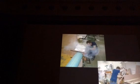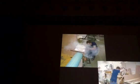There's a lot of steaming of the wood that's involved in order to do the bending. So that's Matthias pulling wood out of the steamer. So the combination of heat and moisture is what makes the wood flexible. It's a really fun process that we do a lot of in the woodworking classes.